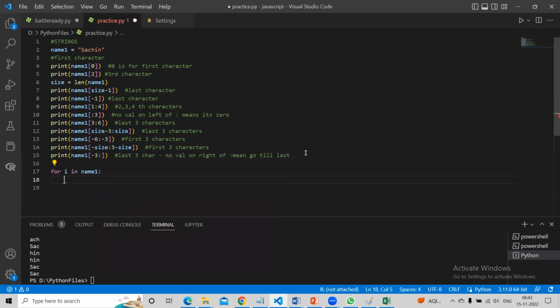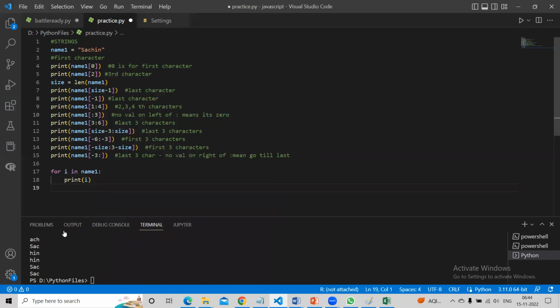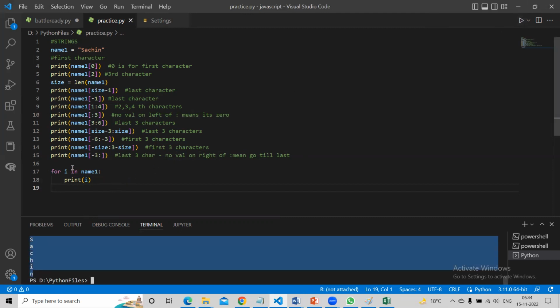If I give name 1, then i will take the values in name 1. So if I say print i, what do you get? Values from name 1. And how many times will this loop run? This loop will run the number of characters that you have in this string. So see, I will take these values.